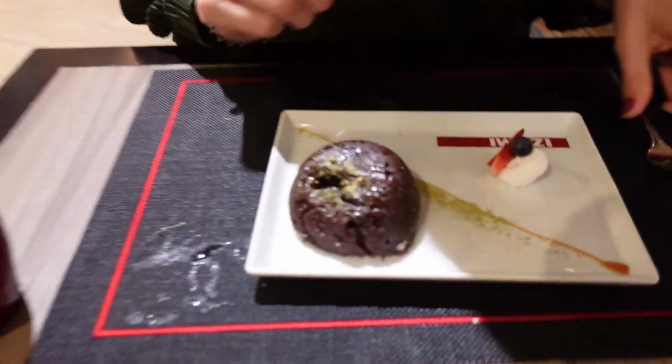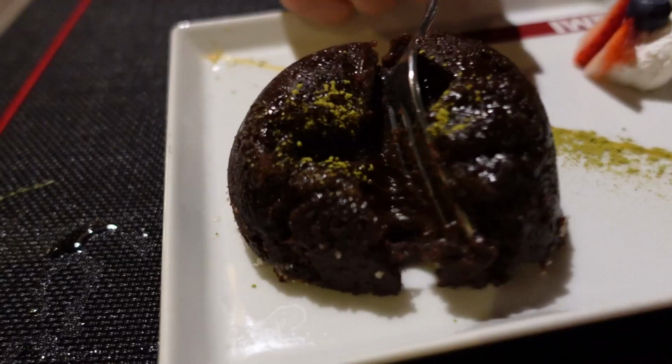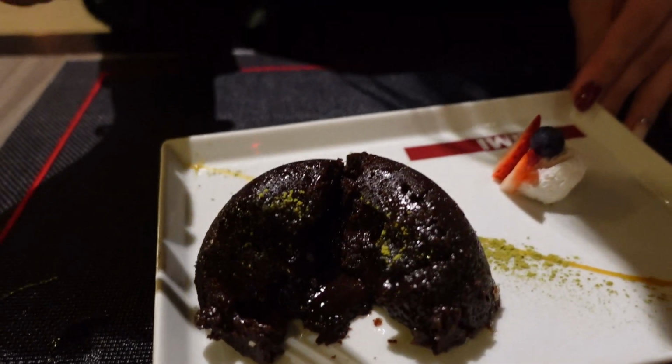For dessert, I got the chocolate lava cake. Yes. I think this looks delicious, but it's going to put me in a food coma. Oh yeah. It is so wet. I'm different now. That is the most chocolatey chocolate I've ever chocolated in my life. Holy cow. There's a little bit of matcha and berries too, but who cares? Listen, I'm not a big chocolate person, so it's, yeah, that's great.